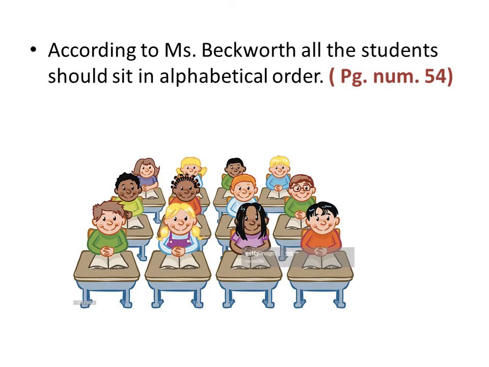When Charlie tried to go to her usual place next to Angela, Miss Beckworth stopped her and announced she is going to change the seating arrangements. Children, pick out the sentence, please. It's on page number 54. Hope you found it. "No, don't go and sit down, Charlotte," said Miss Beckworth. "I was just about to explain to the whole class that while we get to know each other, I would like you all to sit in alphabetical order." According to Miss Beckworth, while they get to know each other, they have to sit in alphabetical order.